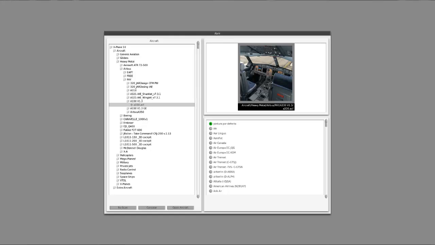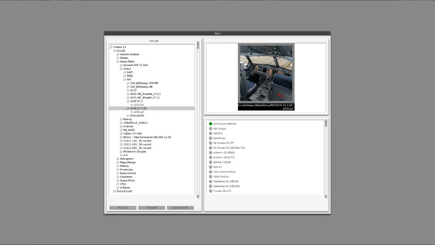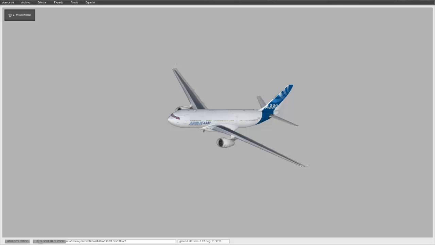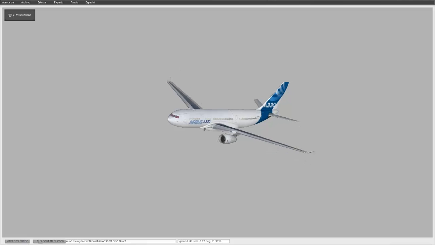It's possible that your folder has this name, A330 V1.3 General Electric, because it's the copy, but I haven't made the copy yet. So I will open the normal version to explain the first part of this. So open aircraft. Okay, so the aircraft is open.